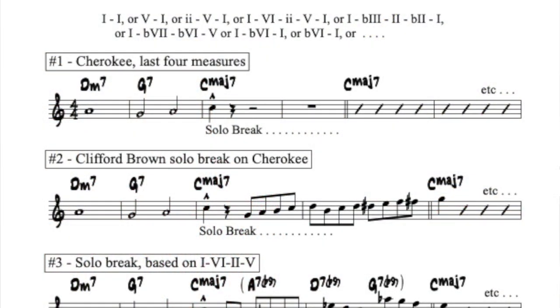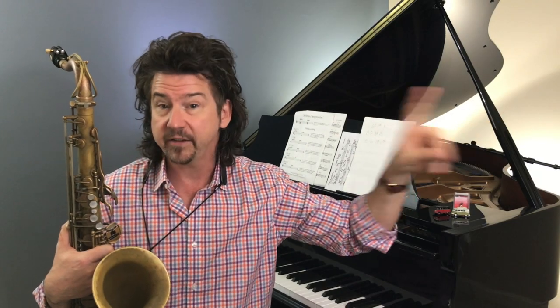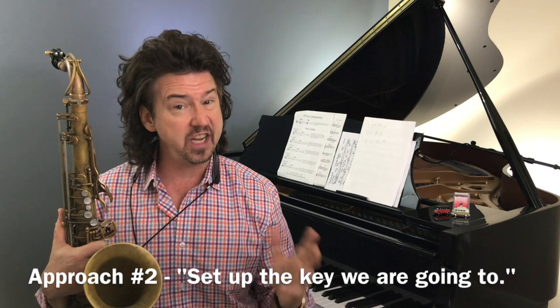Now, we can kind of look at it 2 ways. To me, I really look at that lick as if it's a lick in the key of C. But we could also look at it and maybe imagine, well, that's a G lick. Either way you want to parse it, it works. If he's thinking in the key of C, he's essentially carrying on the tonality that he had, and he's also hinting at what the future tonality is. C, C, C. Fantastic.